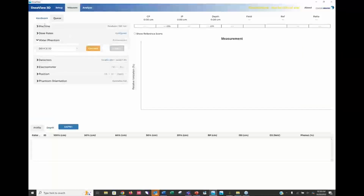The measurement queue is very similar as well, very easy to step through. You've got your different things here. One nice thing about our DoseView is, since you're not using it every day, or, like I said, best case scenario annually, you've got the ability to use it offline in demo mode, so you can go ahead and click that. Now I'm connected to a simulated water phantom, so I don't have to be connected to the hardware to play around with it.